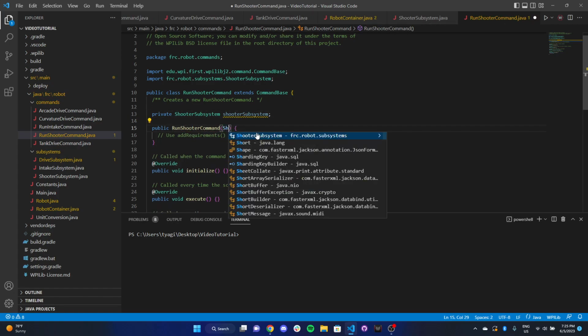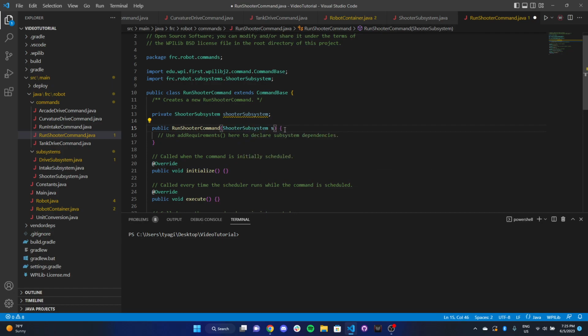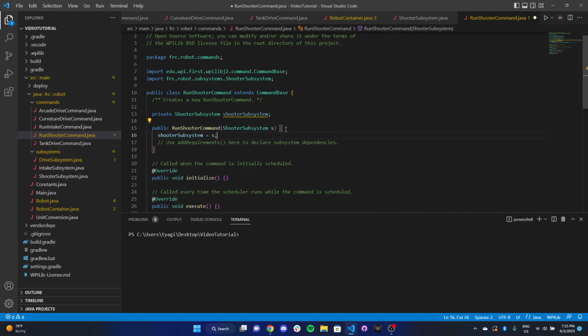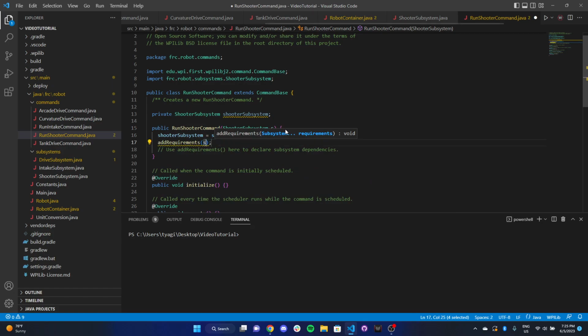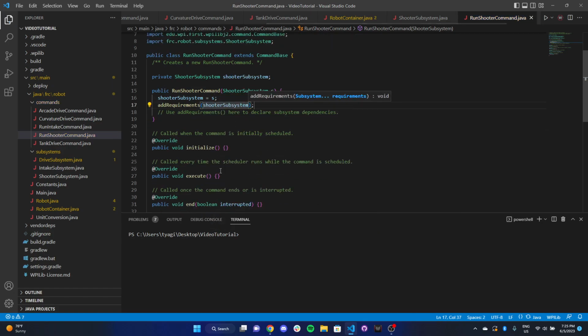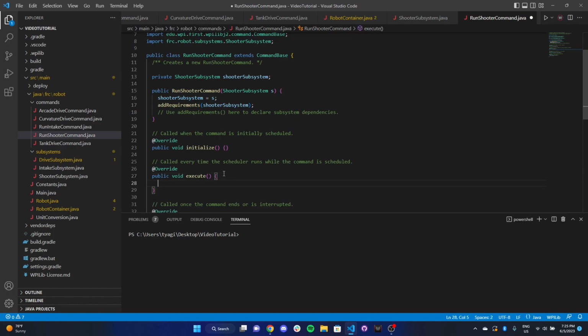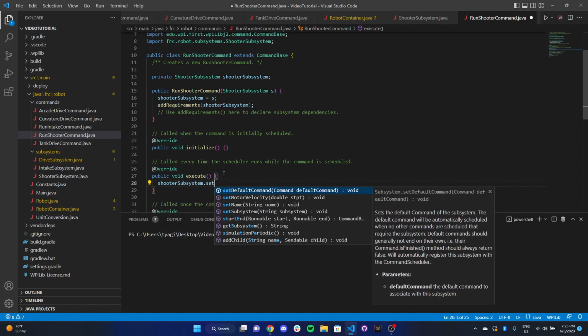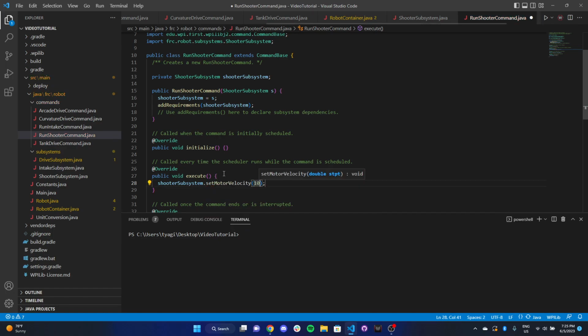So it's going to be shooter subsystem equals S, and then we're going to add requirements on the shooter subsystem. Inside execute, we don't need to worry about any end conditions for now, it's going to be shooter subsystem.set motor velocity, and we're passing in 1000. Great, okay.